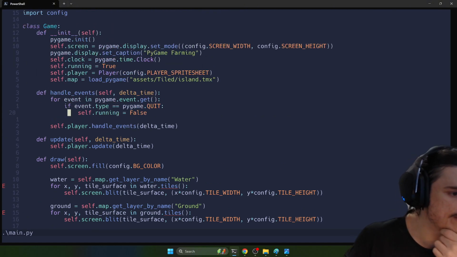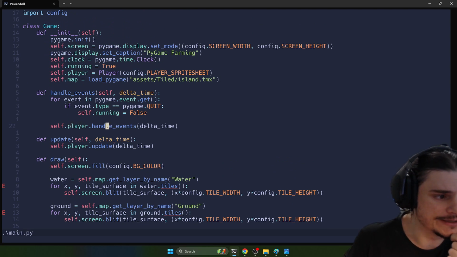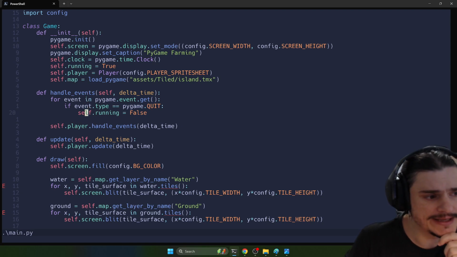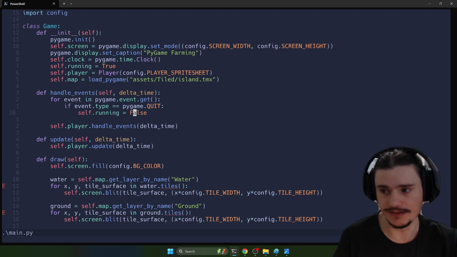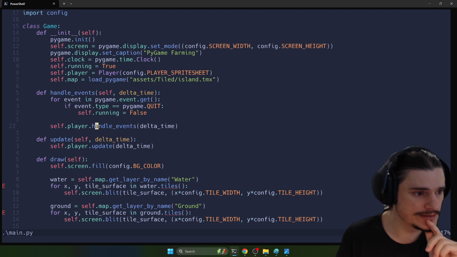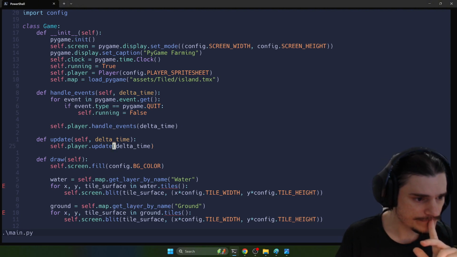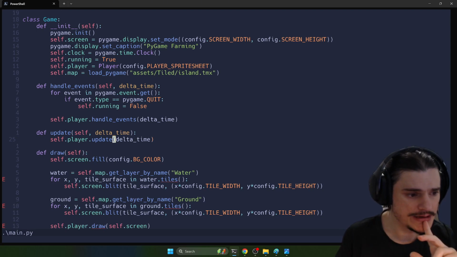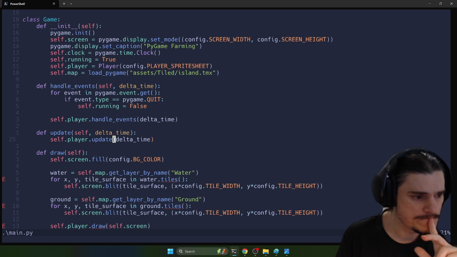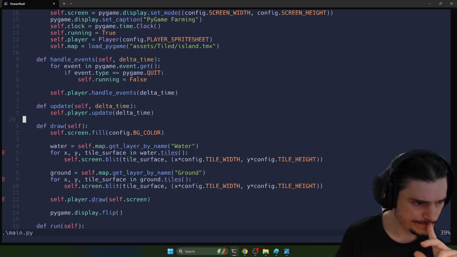So handle events, we still need to do that for the player. The main game will handle the events. It will see, has anyone tried to quit the game? If they have, okay, end it. Then we can continue on to have the player handle the events. The same for update. We'll still need the player to update, although we might change that later, but let's just leave it there for now.